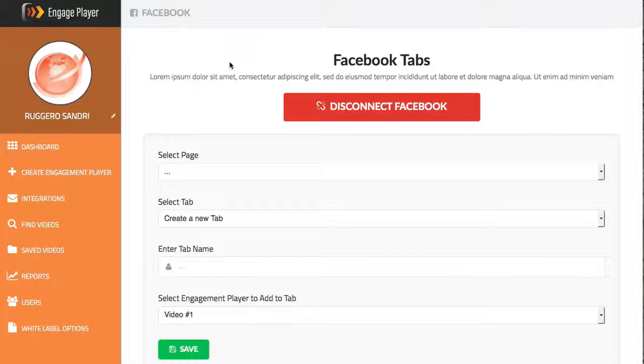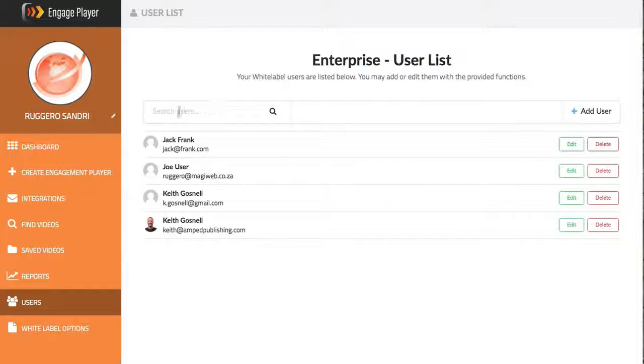So that's what's on the first upsell in the premium package. For the enterprise package, it's white labeling. So basically, what you'll see at that point is the users section and the white label options. Let's take a look at the users here. You'll have the ability to search just to narrow down your results. Hopefully, I would assume there'd be a lot of users that you were able to sell the application to.